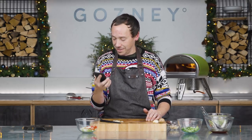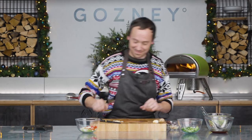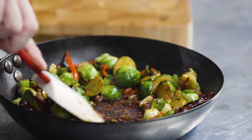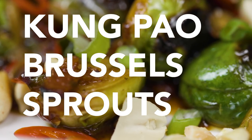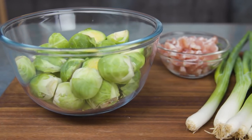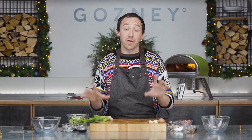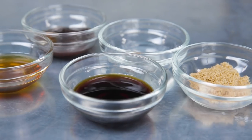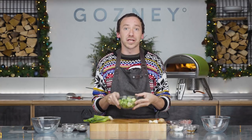Siri, show me Kung Pao Brussels Sprout recipe. This is the only one. Internet said so. Love them or hate them, sprouts are around everywhere this time of year and we have got an incredible Kung Pao Brussels Sprout recipe that we're going to show you using Rockbox. Like all Kung Pao dishes, this is packed full of flavour, stunningly delicious and it's probably the best way to enjoy these little green nuggets of love. So let's get started.